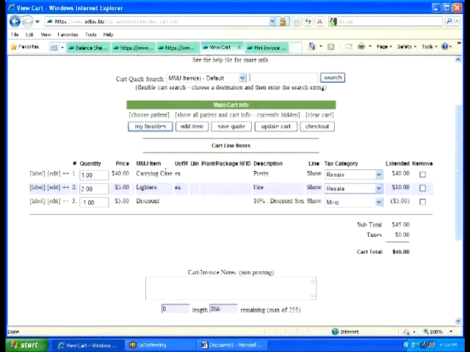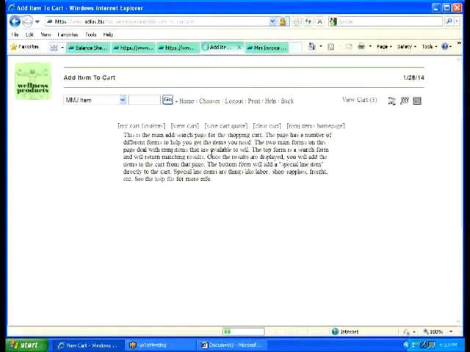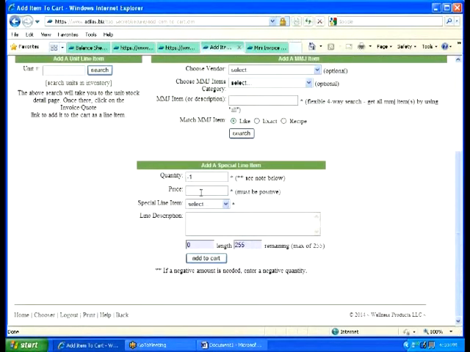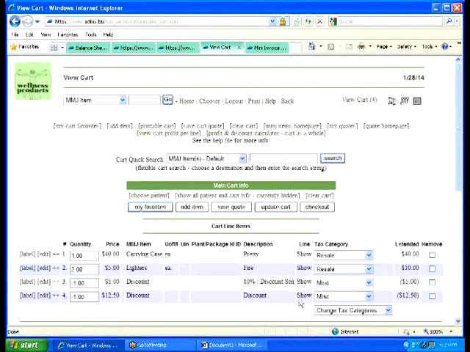The other way that you can do it is what we call a manual thing, and you would say add item, and you would come down to the special and say something like this. Let's go negative 1 at $12.50 off. And you'd say discount and any sort of description and say add it to the cart. This is manually just plopping it in, pull $12.50 off. That's a manual thing. You can do it line by line, manual, or cart as a whole if you use this little feature up at the top.